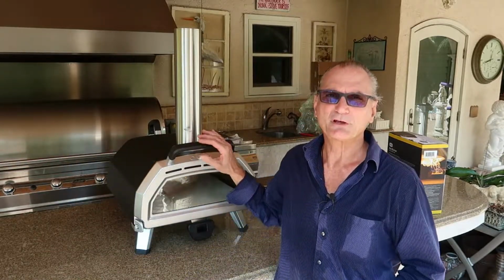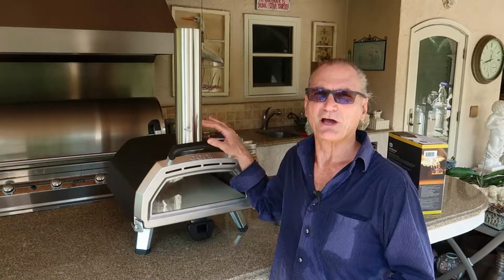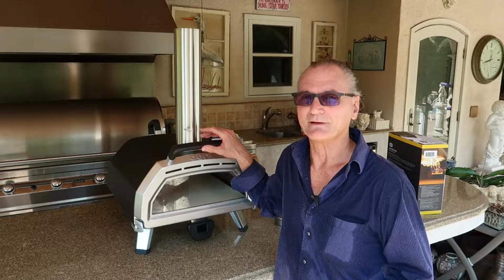Well, we got the Ooni Karu 16-inch pizza oven all assembled. It's ready to go. Tonight's dinner is gonna be pizza. We're actually gonna do wood. I gotta get the hatchet out and chop up some wood so we can put it in the pizza oven.